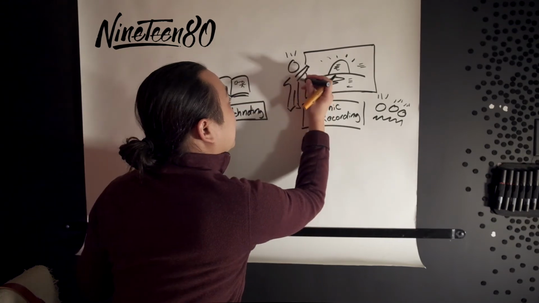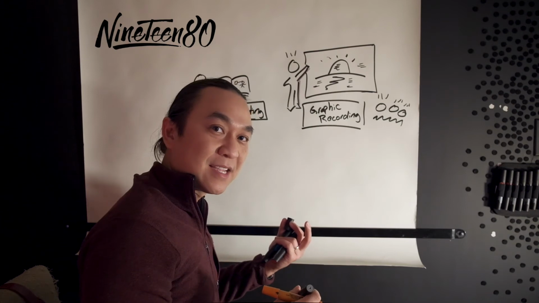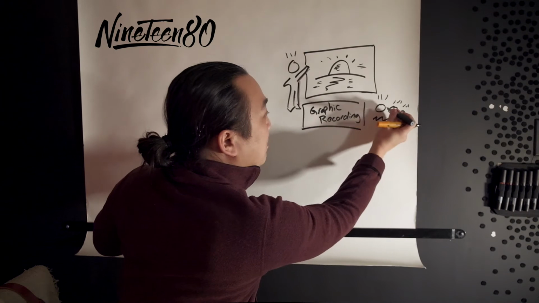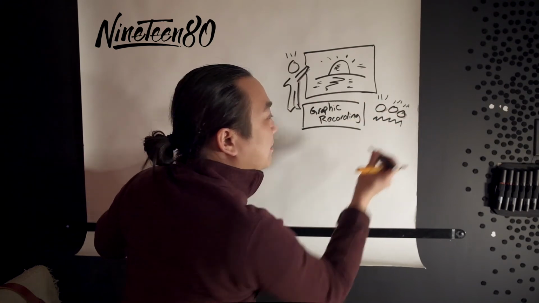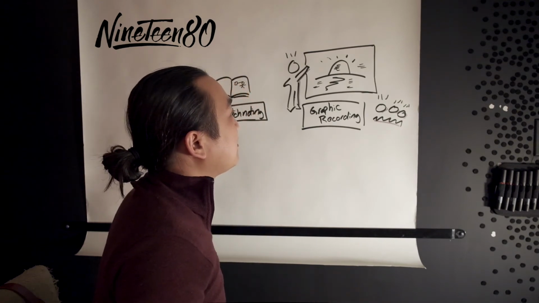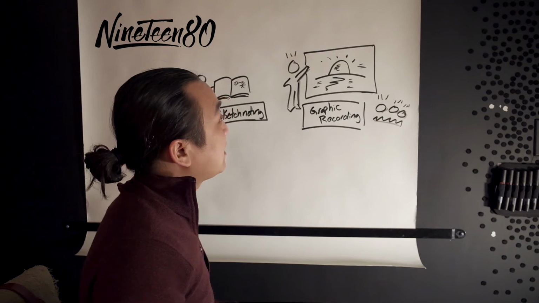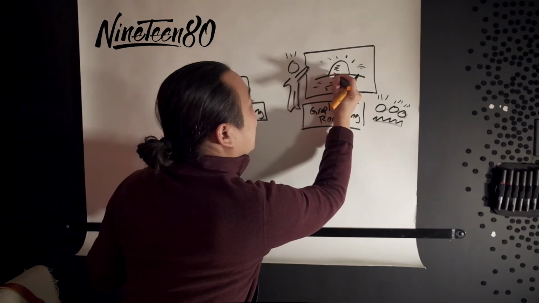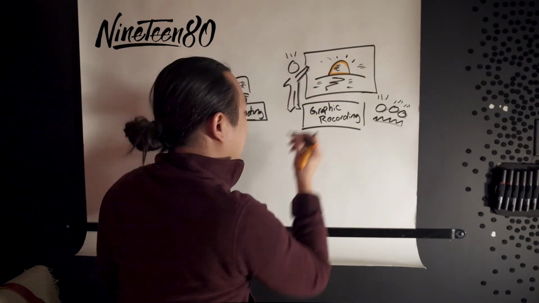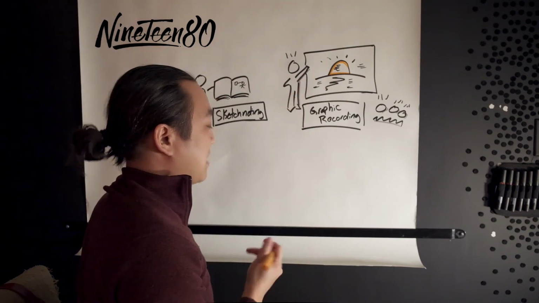So the process, the role of the graphic recorder is to listen intently. So it's an incredibly hard practice because you have to listen while people here are talking about their topic, and it's usually a topic that you may or may not be an expert in. And so this person now is talking, and you are listening, and you're capturing things along the way. And what they also typically would be doing is distilling a lot of that information. So synthesizing, taking that information, and then capturing it in this format.